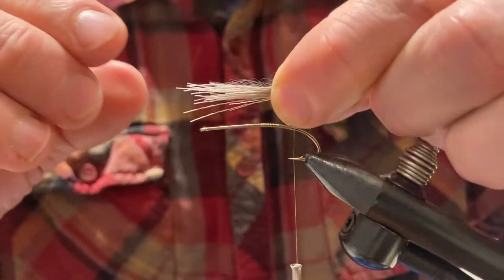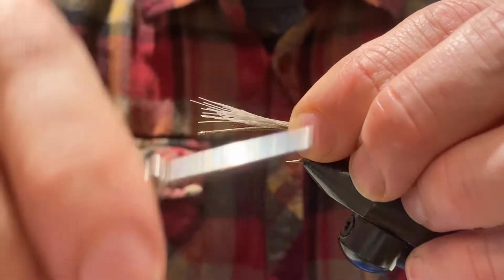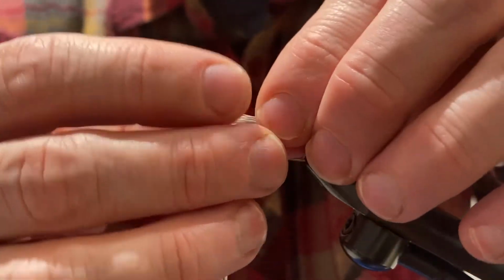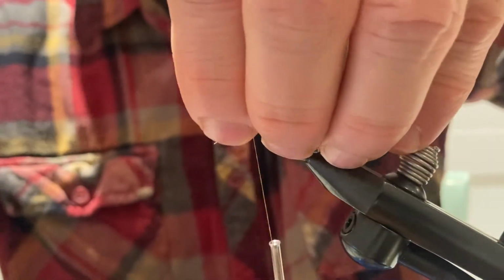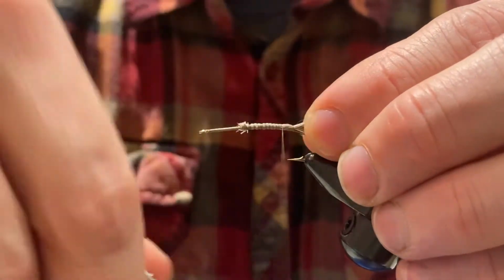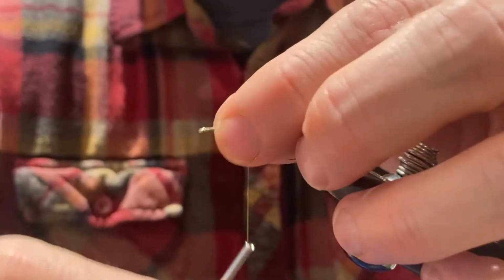If there's any short hairs, what I typically do is I'll grab the end of this and pull out. These ones are all a bit too short. And the reason why we don't want those is because when I tie this in, I'm going to give it just a couple light wraps, and then I'm going to pull the thread all the way up to basically where the abdomen, the body of this fly, is going to stop, and we're going to tie it down there, and then we can trim those guys off, and now wrap everything down tight. And that should give us, when we get ready to wrap the abdomen, a nice uniform body to wrap over the top of.